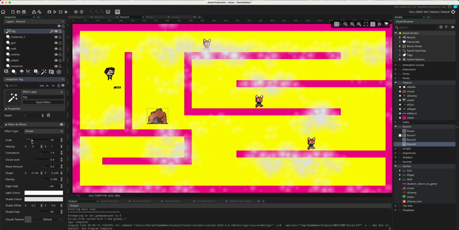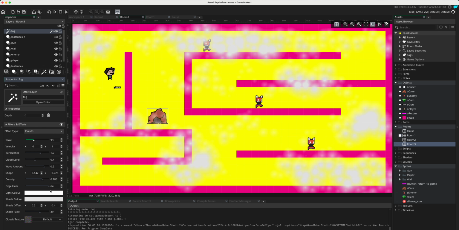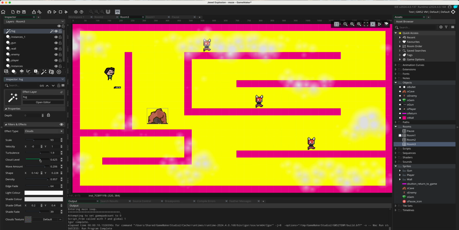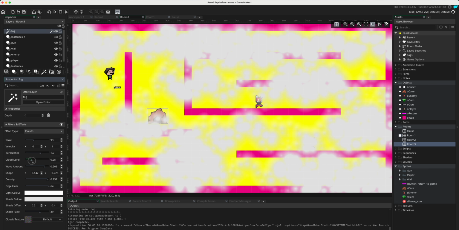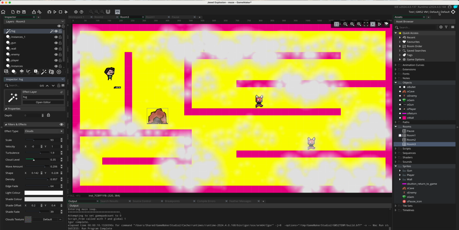Okay, but it's totally up to you to play around with the sliders. You can then see using the scale how much more you can get with it or how little you can get with it, and it's all about changing the options to make sure it fits your game and your background as well. Okay, you can't really get it to be see-through, but that's as best as you can actually get it.